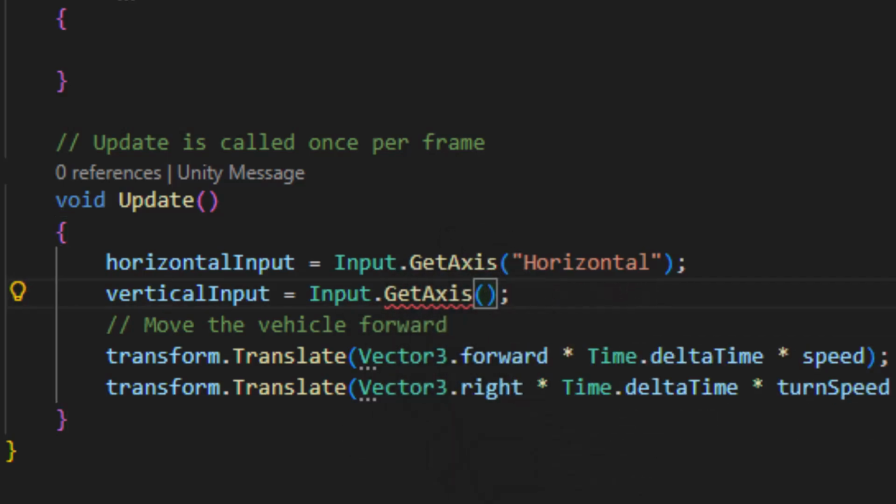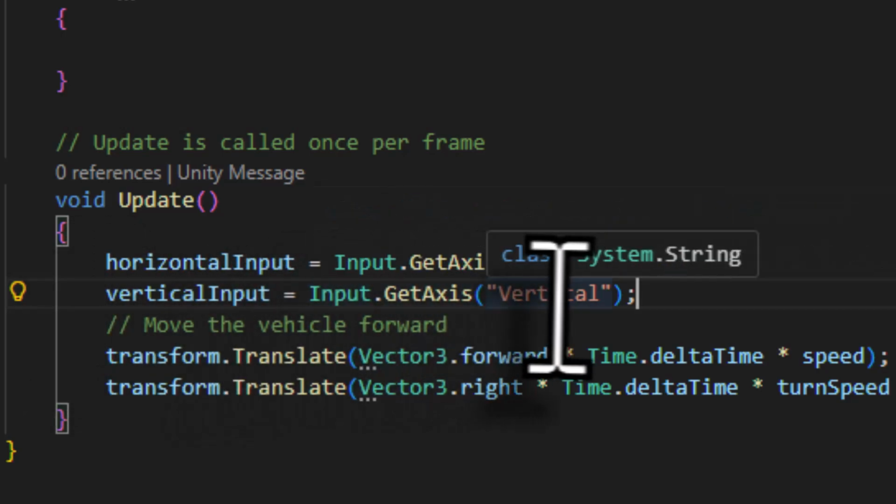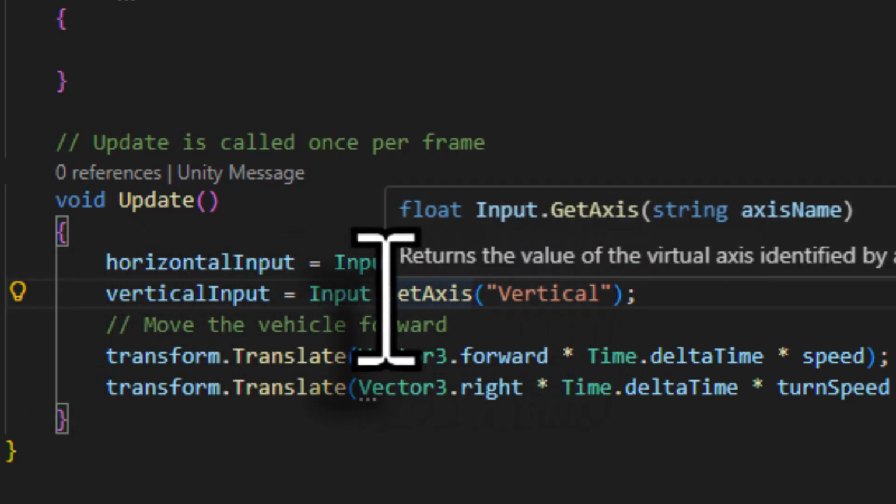And inside the bracket, first put inverted commas, and inside that I will type Vertical with V capital. I have assigned vertical input the value of my vertical GetAxis input system, which will be either +1 or -1.